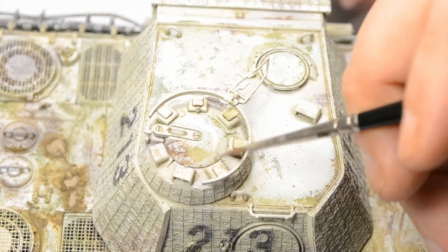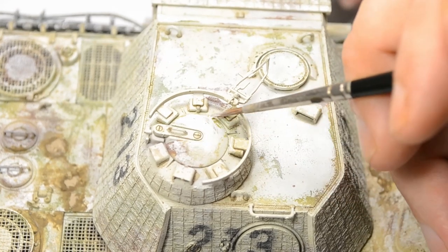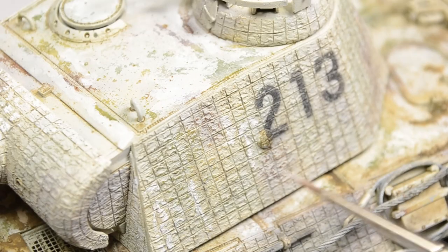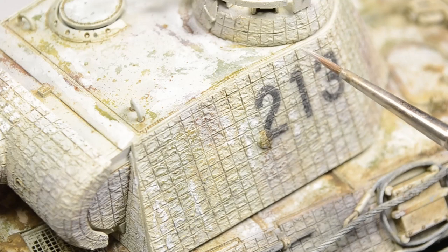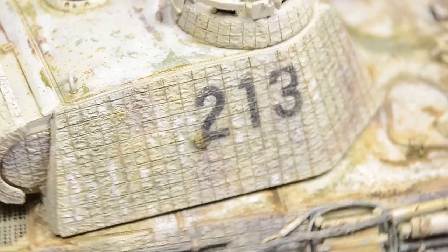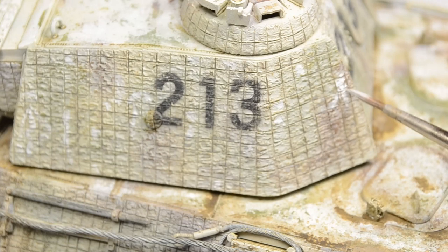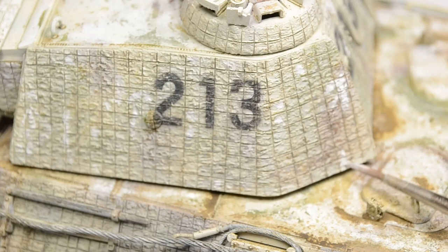I blended down all of the heavy chipped areas, giving them a little bit more white again. This can be exaggerated when you have a vehicle that was whitewashed over and over during a long-term winter — and we find this a lot on Russian vehicles, for example. This is where this technique would be at home. For the zimmerit pattern, I used the washable white to brighten up some of the zimmerit panels, only to give a little bit more variety and make the pale surface a little bit more interesting.